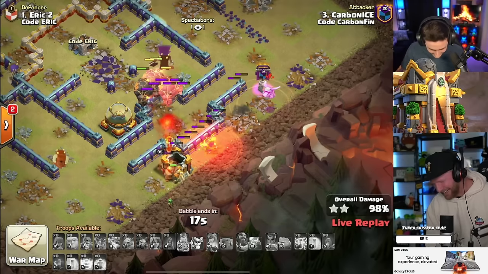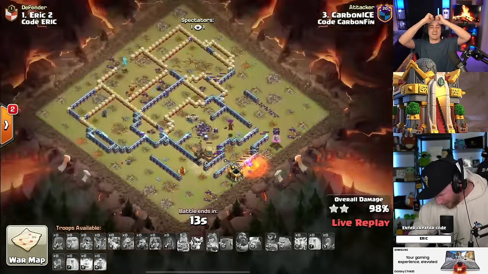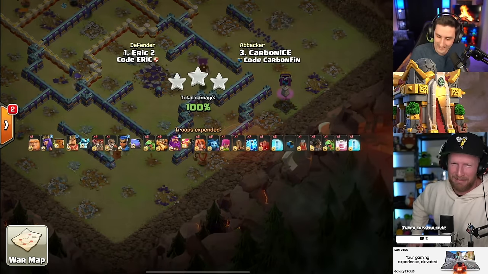Go. Let's go. I think so. He's got it. Let's go. Wait. Yes, there we go. Yeah, you got it. Easy day. Nice plan. That was really cool. That was way more complex than I imagined.